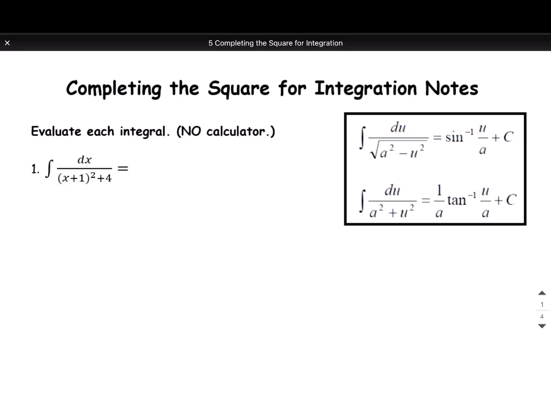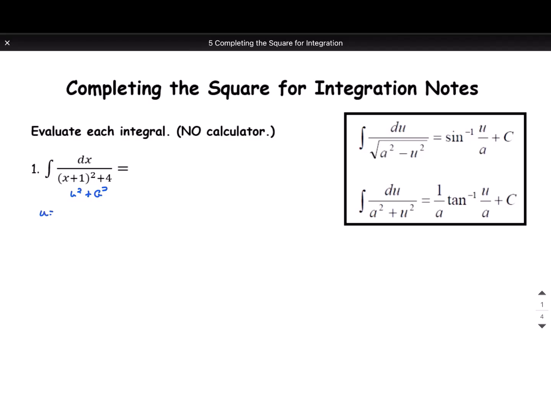Today we're going to look at another technique that we use before integrating, and that's completing the square. Before I show you an example where we complete the square, look at this first problem, after I've completed the square. It might look something like dx over the quantity x plus 1 squared plus 4. Notice that's like 1 over u squared plus a squared, or the tan inverse. That's going to integrate to tan inverse.